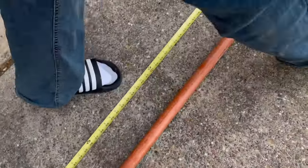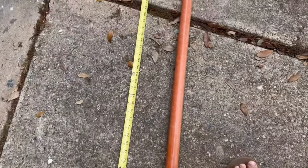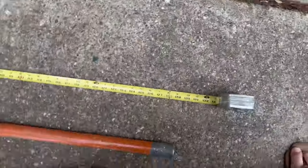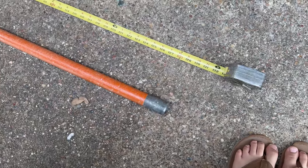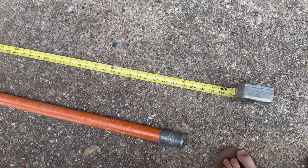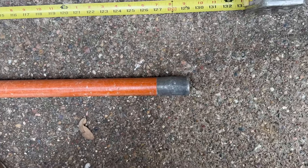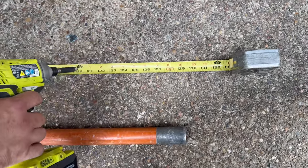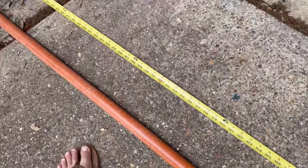Okay, so as we move on down the project here, there it is. So our push pole is roughly how long? That's roughly 129 inches. How many feet is that? That is almost 11 feet. Almost 11 feet. So it's 10 foot, hold on, what did you say, inches? 128. Okay, it's got numbers on it just for you, buddy. 10 foot 9 inches. So if you said it was 128, it's 10 foot 8 inches. Easy math. So yes, our push pole is just over 10 feet long.